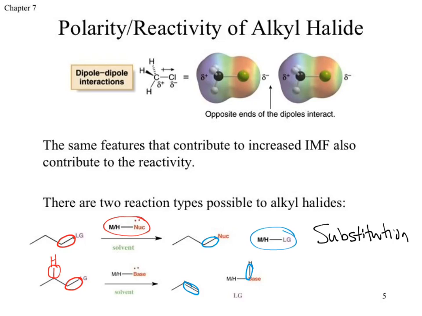What type of reaction happened here? Elimination. Because we eliminated our leaving group and our hydrogen from the molecule, from our alkyl halide. So now you have the ability to tag 3 different types of reactions: acid-base, substitution, and now eliminations. In an acid-base reaction, what are you looking for? The transfer of a hydrogen ion, and that needs to be it. If anything else happens also, it's not going to be a strictly acid-base reaction.